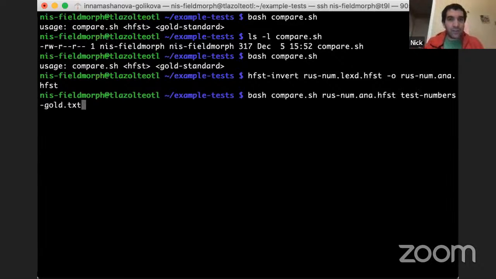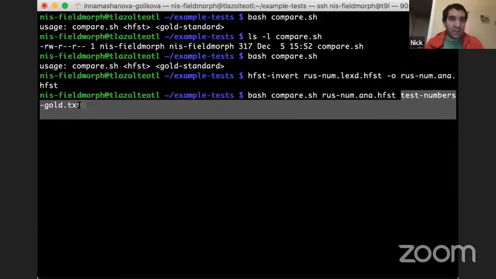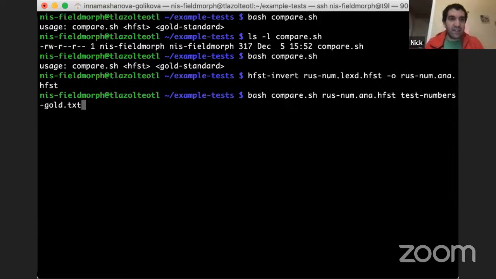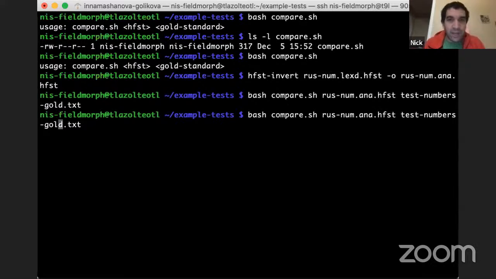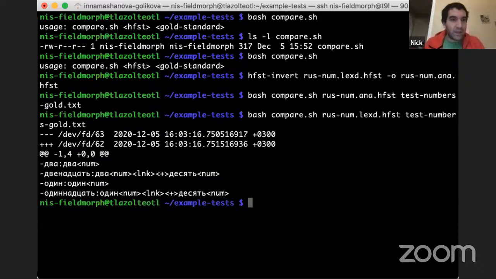Okay. So this is the syntax that this script is expecting. That's what it told us. HFST file, gold standard. Here's my HFST file. And here are the analyses that it's supposed to provide. No output. I think maybe you noticed that there was a different result when I gave it the generator. So if I change this to be the generator, it gives me some output.